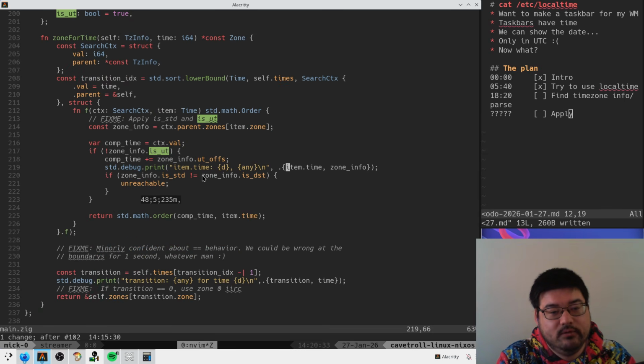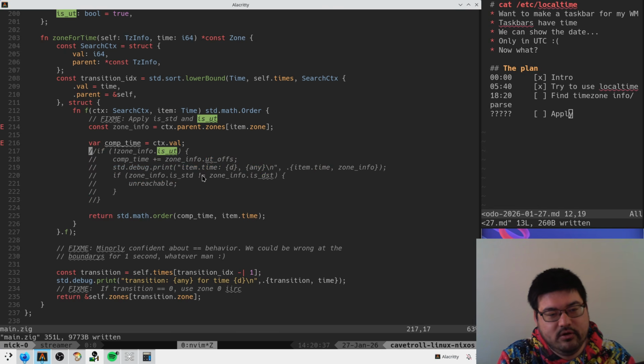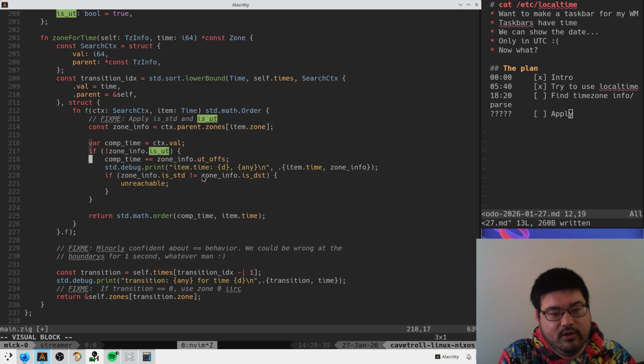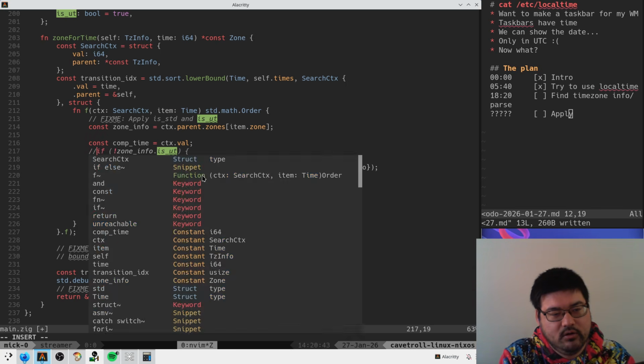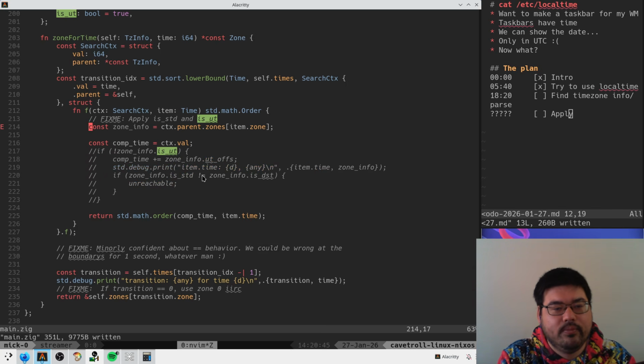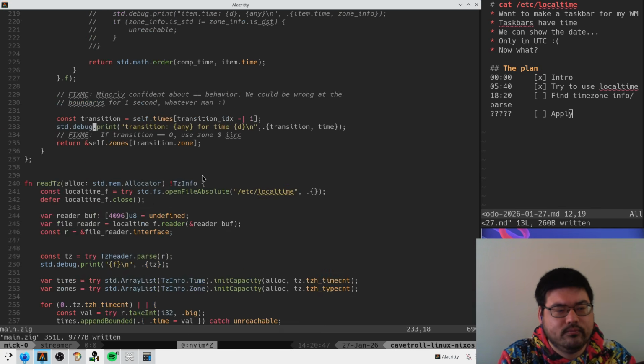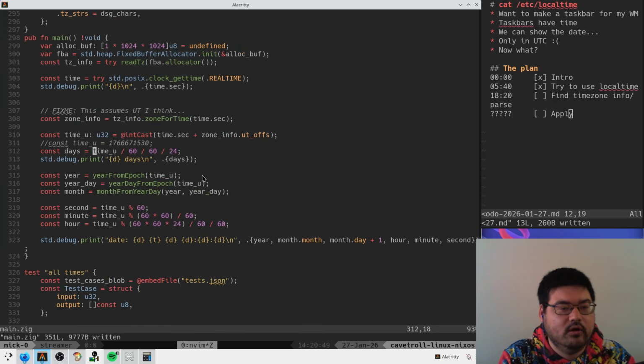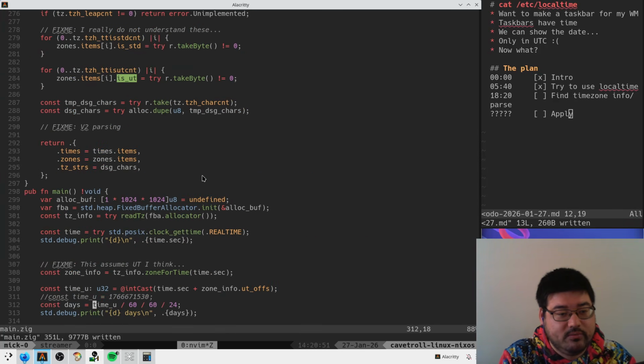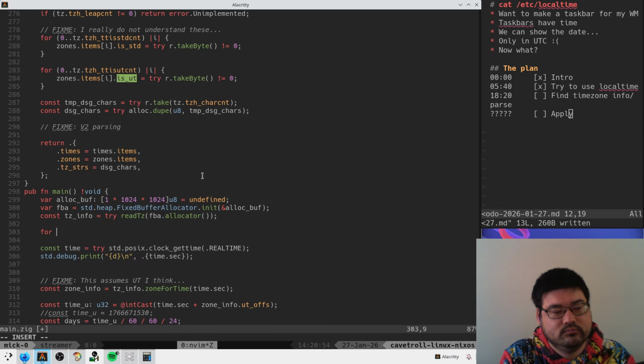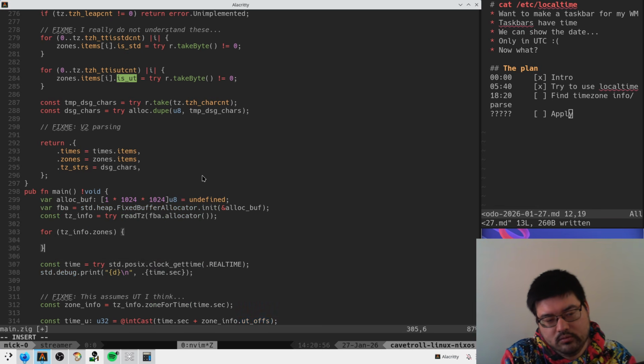Okay, can we not do this for a second, and can we just print all the zone info? Because I'm obviously not understanding something. So can we go look at each zone that we get?